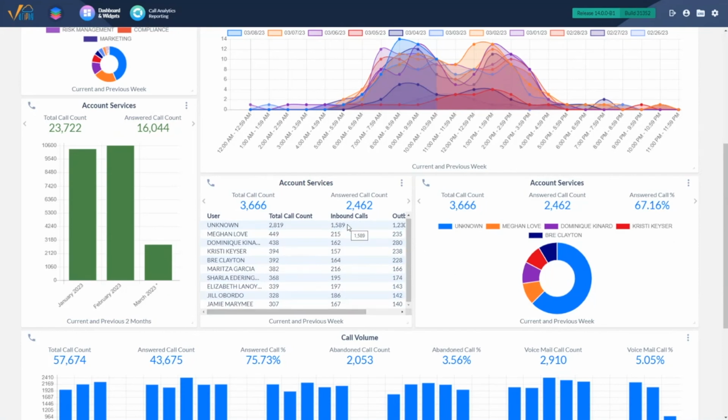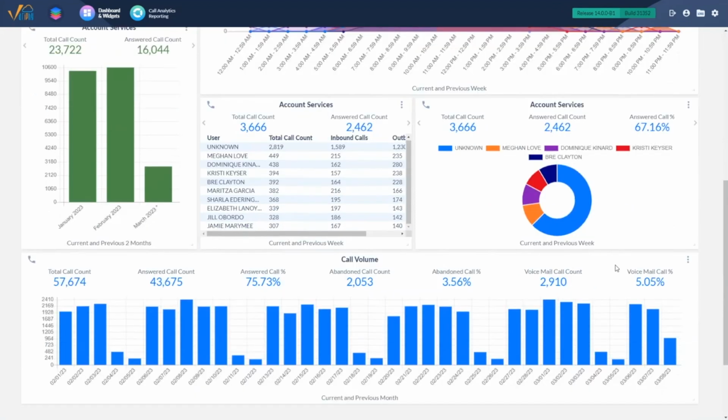So whether it's the distribution donut chart or a leaderboard widget, or even if we want to look at something more high level. If we're looking for all general volume, very easily able to include that.